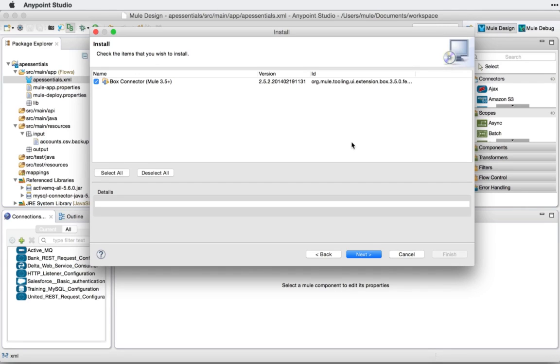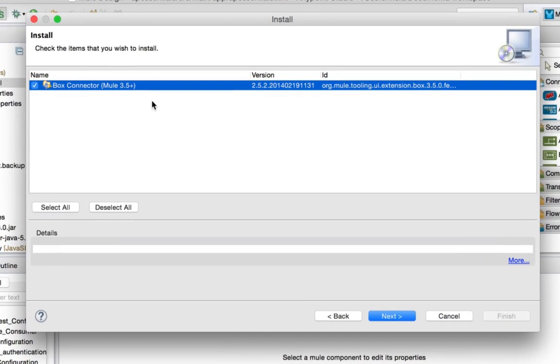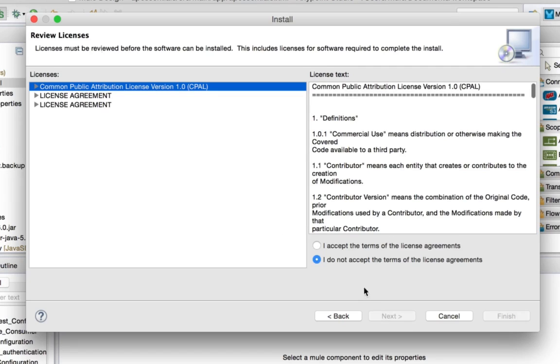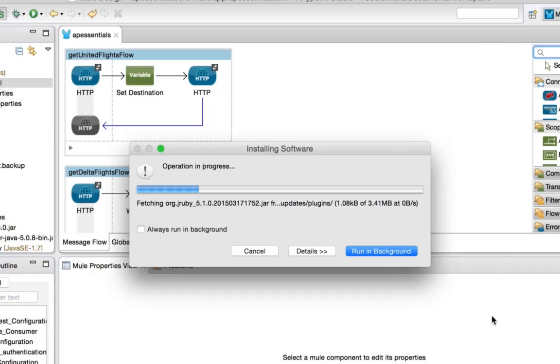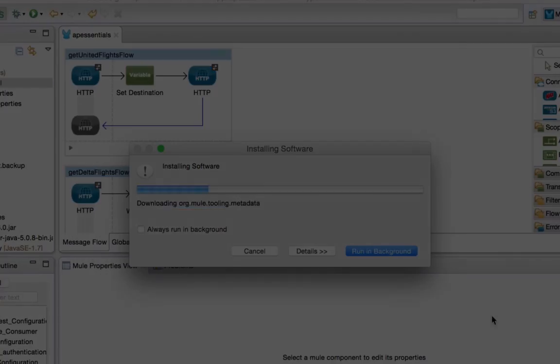So in the case of a connector, you want to hook it into an Eclipse update site so you can constantly stay updated. And that's exactly what we're seeing here. So the Anypoint Exchange has taken us to the Eclipse update site for the Box connector. We can now hit Next, Next, Agree, and Finish. It will now install this connector inside Studio and stay linked to the update site so that you're aware of potential new updates for this connector.